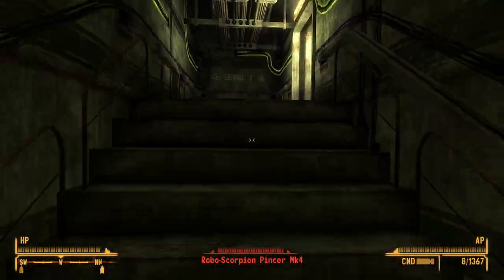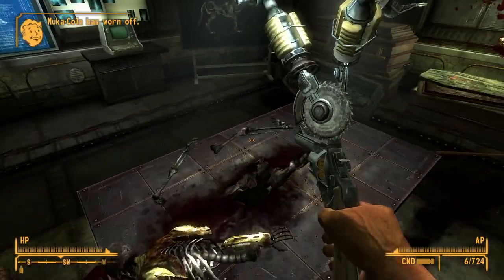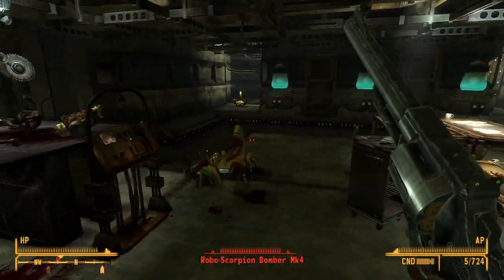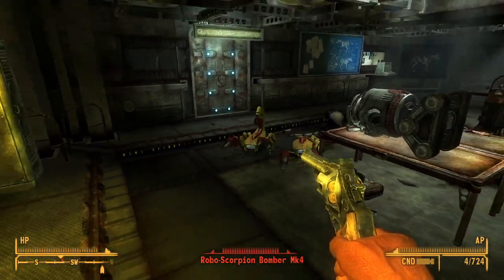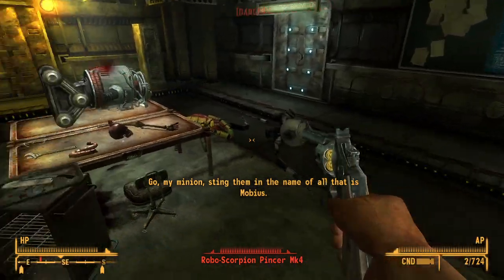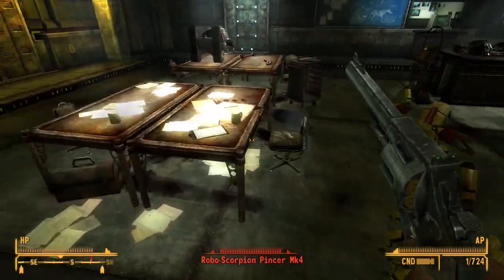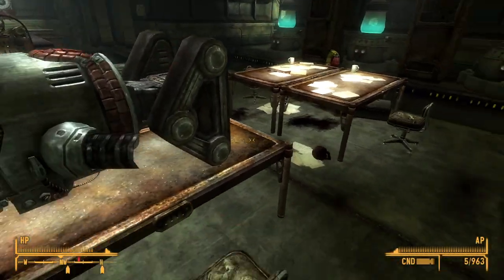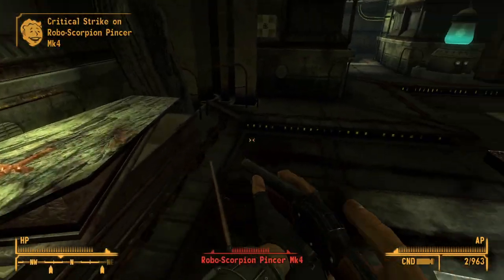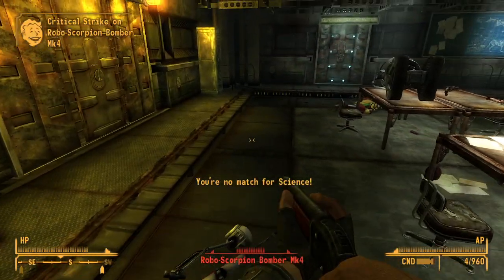Eureka. Wait, hold on. No, I'll just do this again. You won't escape me. Ow! Stop that! You'll damage the hull, my minion! Sting them in the name of all that is obvious! You won't escape me! Ow. Trying to get on there. Back to the shotgun. You're no match for science.